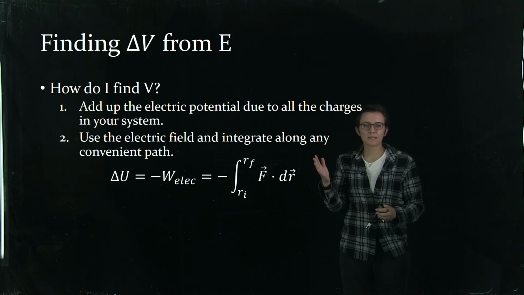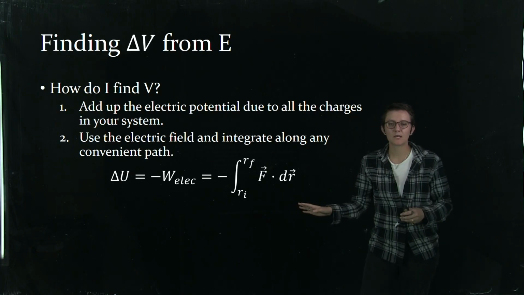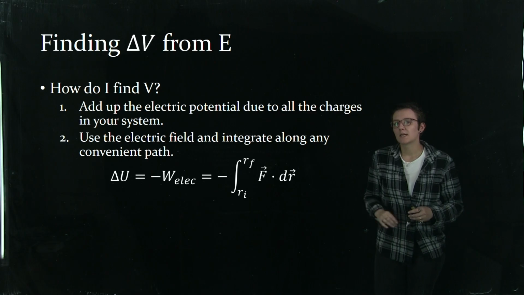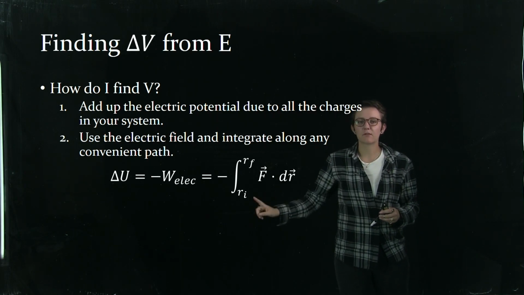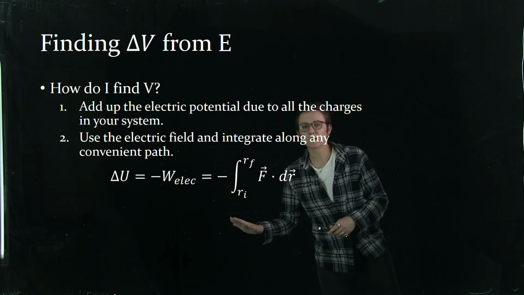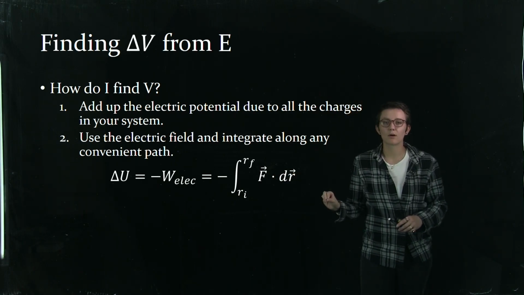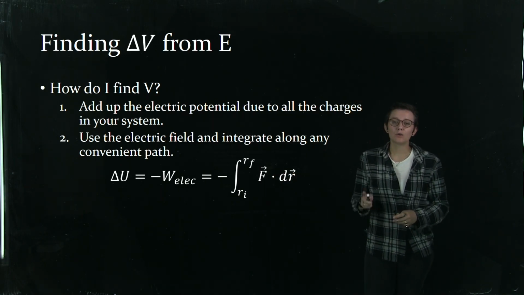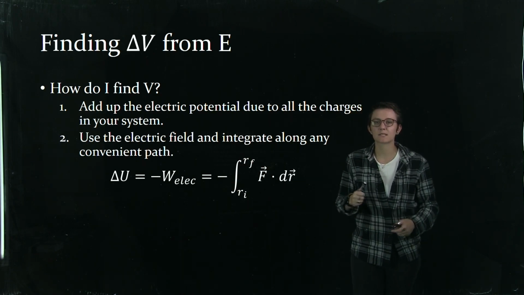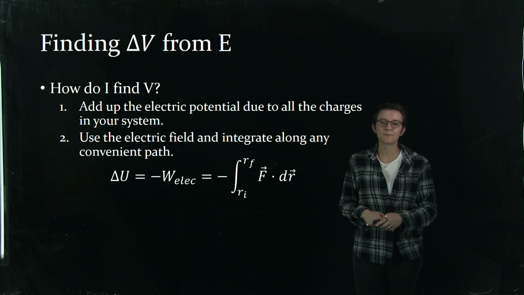So going back to thinking about your potential energy, the electric potential energy is equal to the negative of the work done by the electric force. And I can put in information about how I can calculate my work here as my integral from some initial position to a final position of my conservative force dotted over a path. And so we're going to use this definition of our potential energy to help us come up with an equation for our electric potential difference.